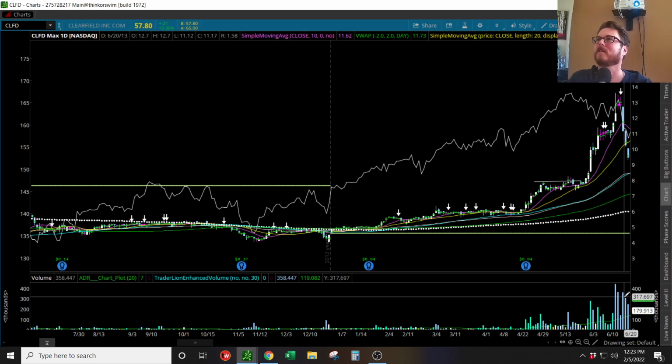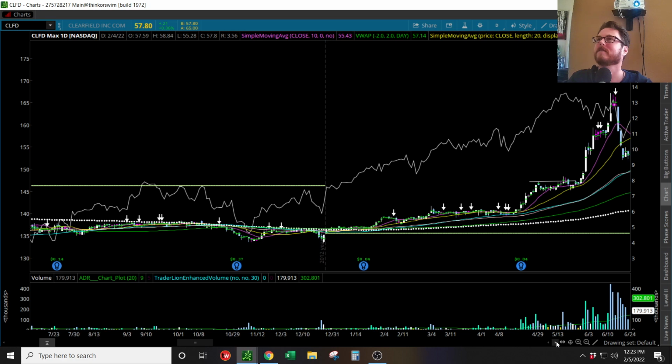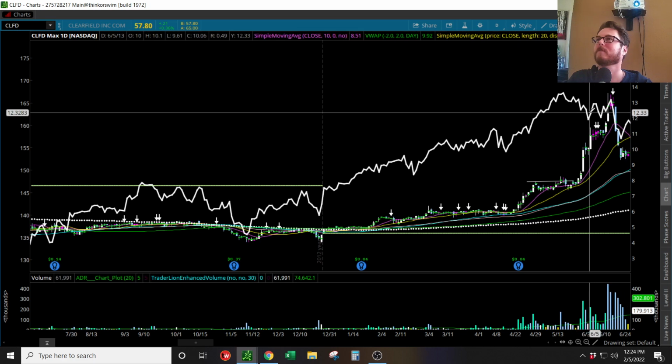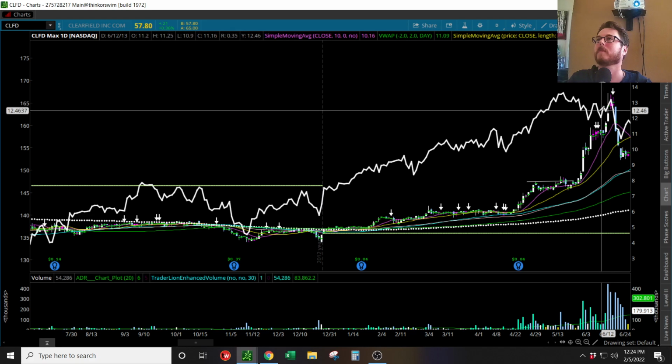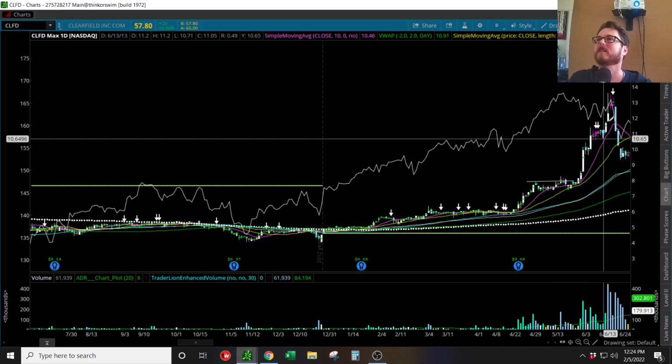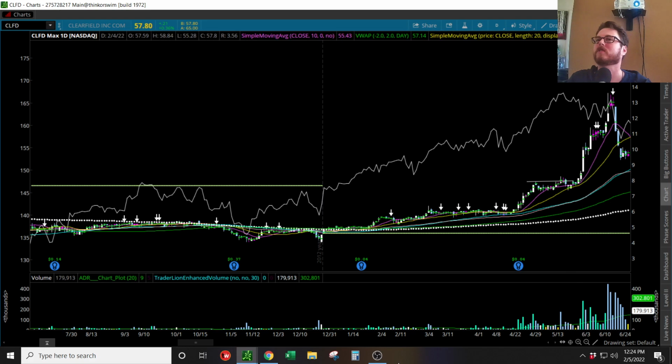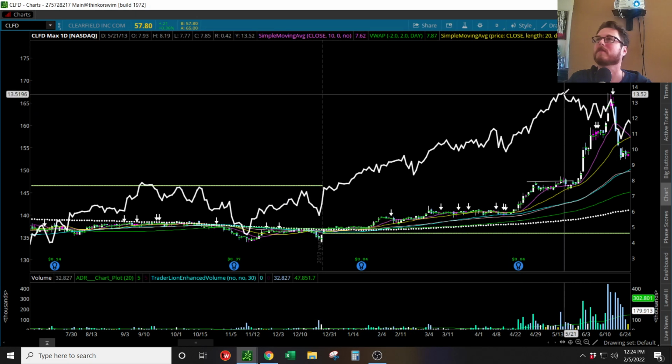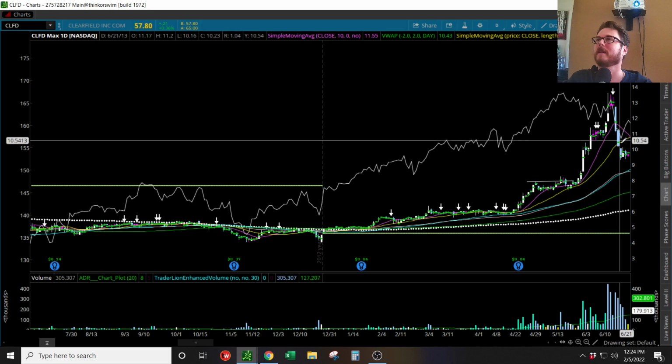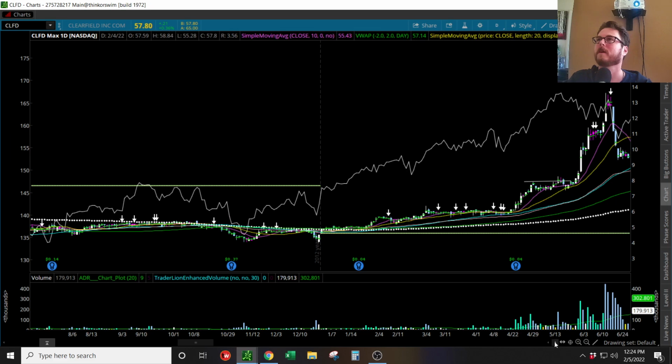Look at all this volume coming in. And look at the market itself. The market itself was going sideways as this was going up. So this was showing huge relative strength. We're at almost 40 minutes, so we got to wrap this up here. Huge relative strength, and then, bam, it kind of came down hard.